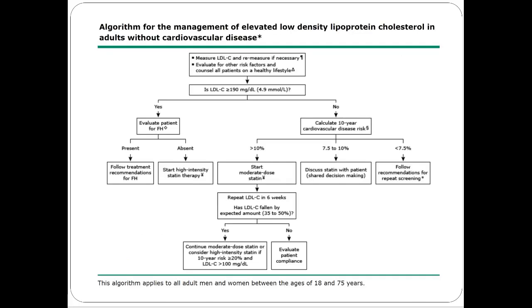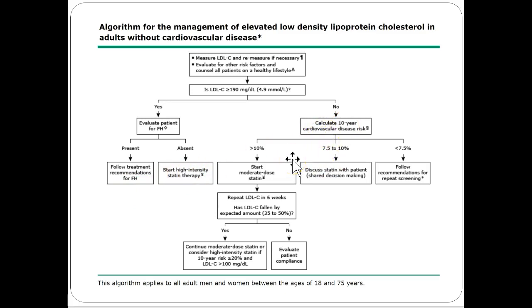Here are some algorithms. This would be a primary prevention algorithm in patients who have no previous cardiovascular disease. So we're going to look at their LDL, measure it. Is it above 190? We're going to evaluate them for familial hypercholesterolemia. If that's absent, we're going to start high intensity statin therapy right away. If not, I'm going to show you the familial algorithm here in a second. If it's not elevated above 190, we're going to look at calculating the 10-year risk. If it's above 190, we don't even care what their 10-year risk is. It's kind of funny, right? You can still calculate it and tell them, but you're going to start them on a statin regardless.